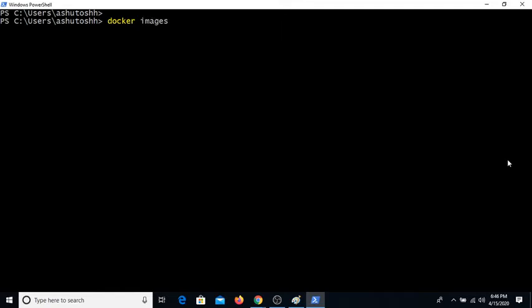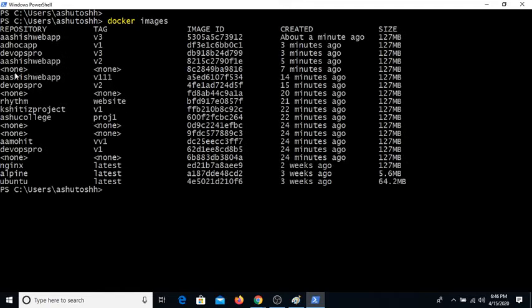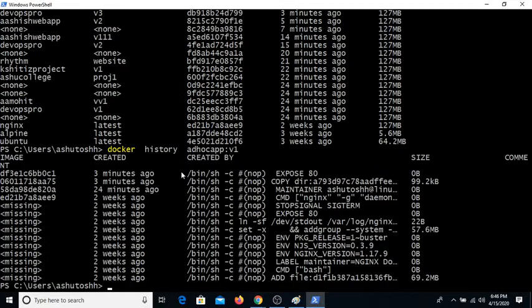So the name of the image is ad hoc app version 1. Where do we get it? Ad hoc app version 1 has a D3, E3 something something, D3 image ID. And if you see in the image history, D3. Now, how to roll back, that you have to figure out.